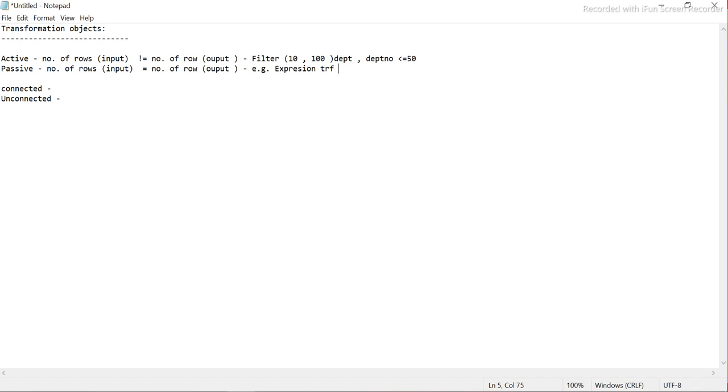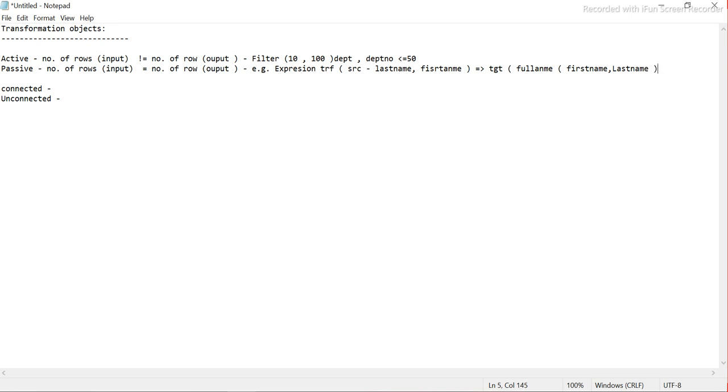So for example, let's say I have a source, and in the source I have two columns, last name and first name. Now in my target, let's say I need a target which has a full name, which should consist of first name comma last name.